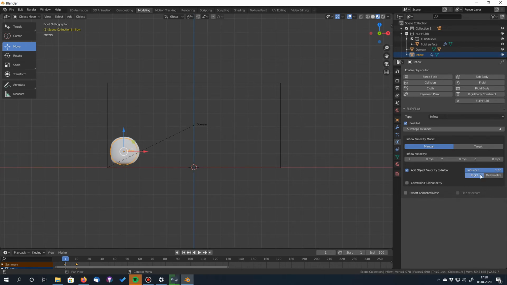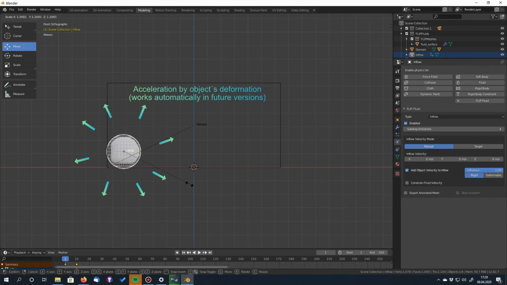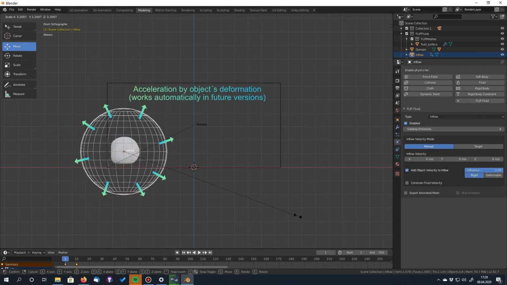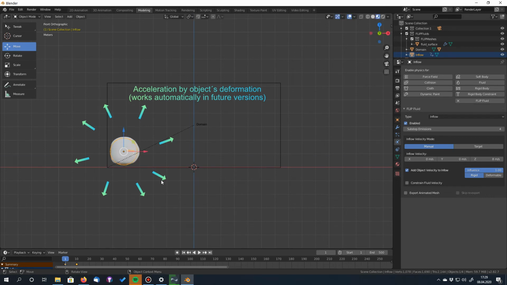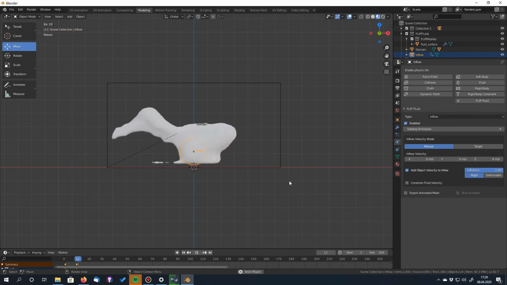There are two more fields called rigid and deformable. While deformations are noticed by the simulator in general, deformable will make the simulator take them into account in the calculations for velocity and acceleration. This means, for example, when an inflow would have keyframes for its size, the resizing would be used for accelerating the fluid. The deformable feature will be removed in newer add-on versions because the simulator is able to detect deformations without setting it up to look for this.